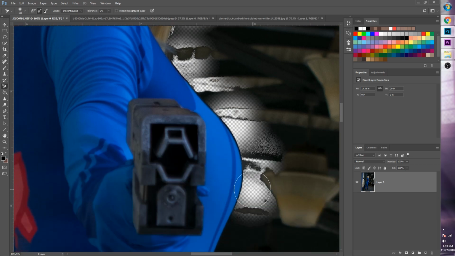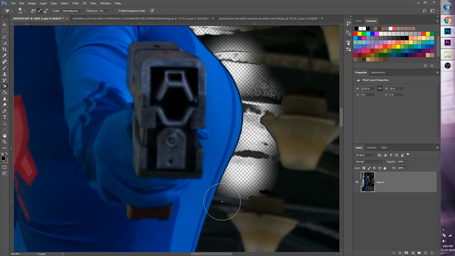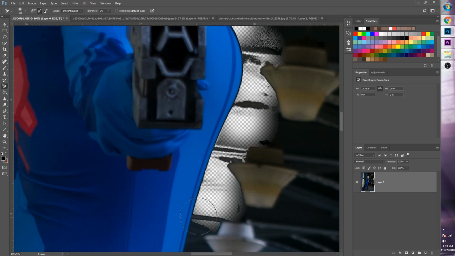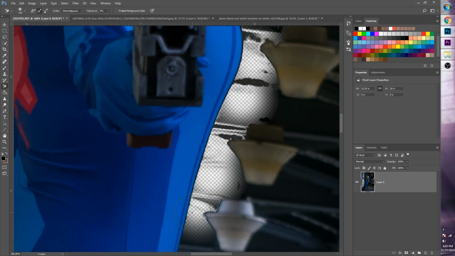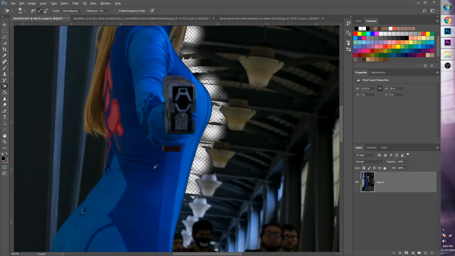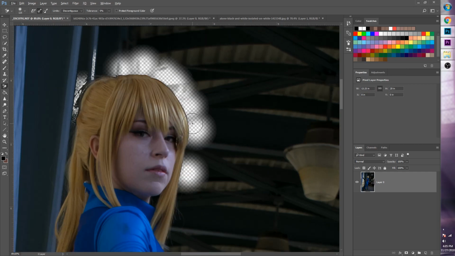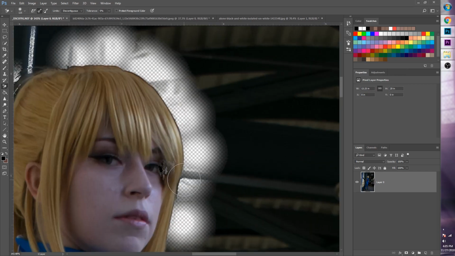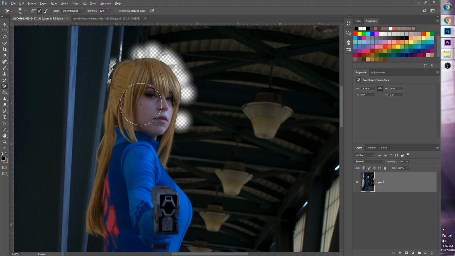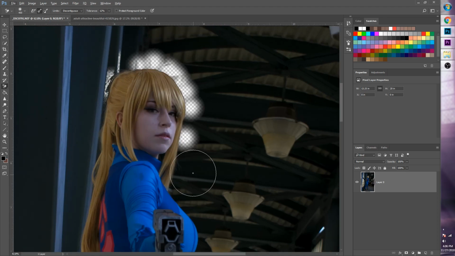This is a super situational one, and honestly, the only time I would use this is if you just want to improve your masking, make it a little more precise. So essentially, you would not even remove the entire background with this tool alone. This is just for getting into hard to reach places, so to speak. Assuming that it even works for your image. So obviously for this particular image, this isn't going to work.